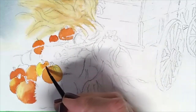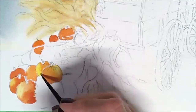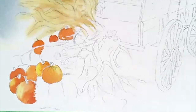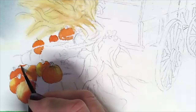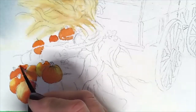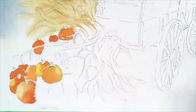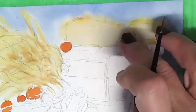Having things really nice and light like that really gives the appearance of sunshine and a bright day, having the lovely bright highlights. And then at the very end, we're going to contrast that with the lovely dark shadows under the wagon. So it'll really make everything pop when we're finished. I've got those in. This one up here, I just got to wait till the hay bale's a bit drier.